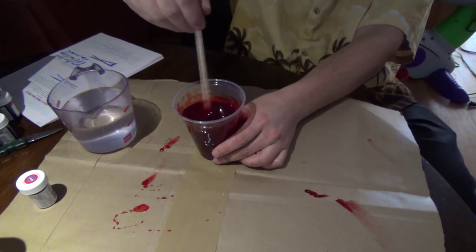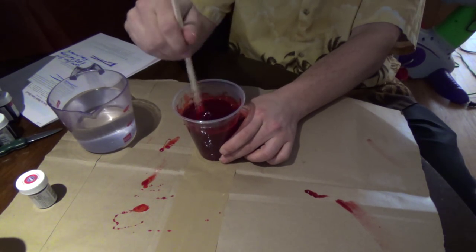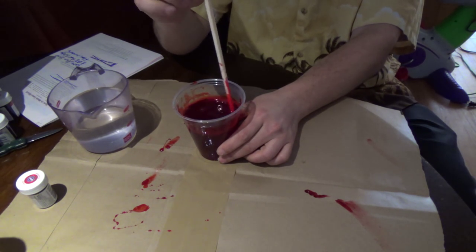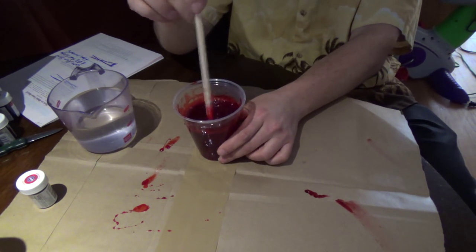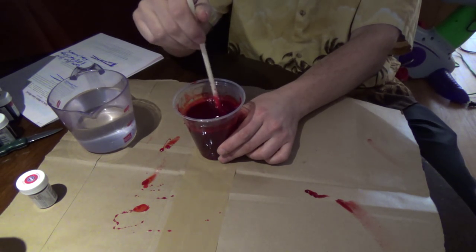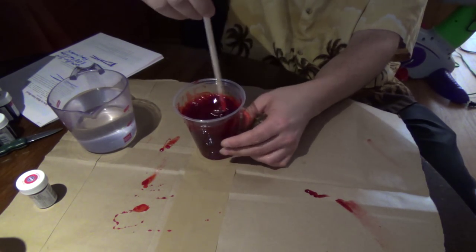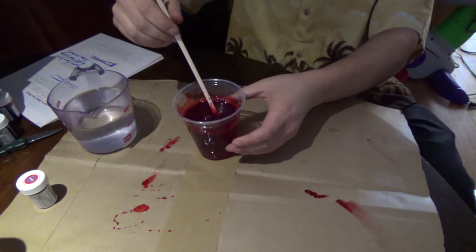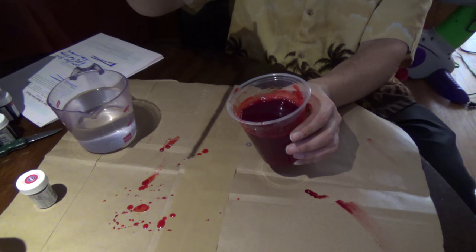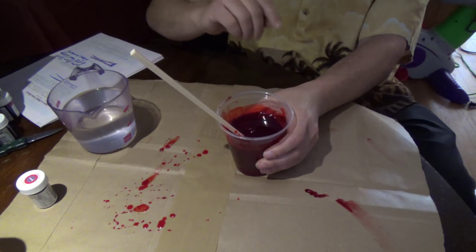Just a little bit at a time. There we go. I think that did it right there. Mix her up nice and good. If I had a white car, I'd splatter this all over the hood of the white car. That would be entertainment, watching everybody go bug-eyed as you drive around. Oops, I'm splattering. There we go. That's about the right consistency.